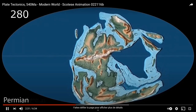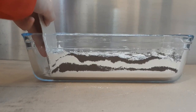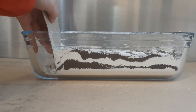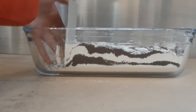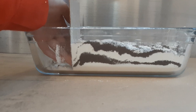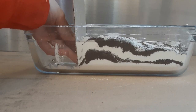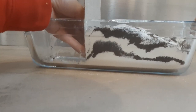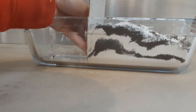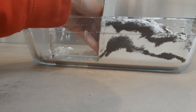This collision created mountains. Look at this experiment. There are different layers of flour and coffee, each representing the rock layers. When you push them, you can see the layers are folding, forming sort of waves. This is exactly what happens to rocks when the layers are crushed. The incredible force of the moving tectonic plates over a hundred million years created a mountain range probably as high as the Himalayas in the south of England and uplifted Wren's Nest seabeds. This is exactly what you can witness today on these magnificent ripple facades.